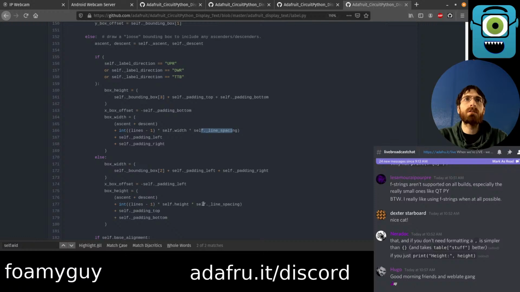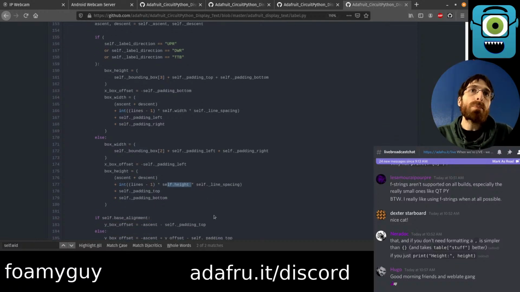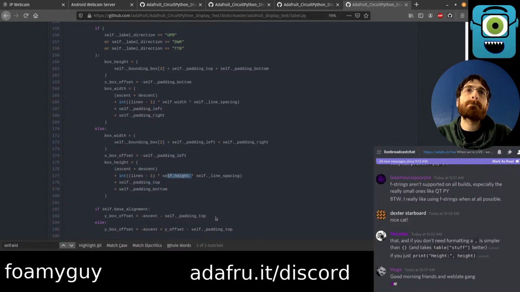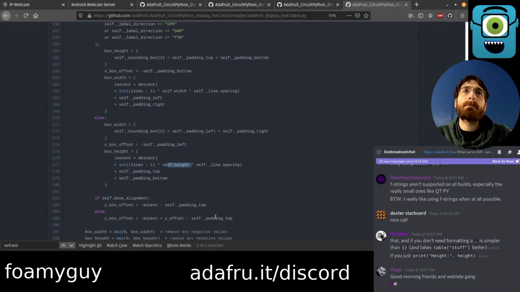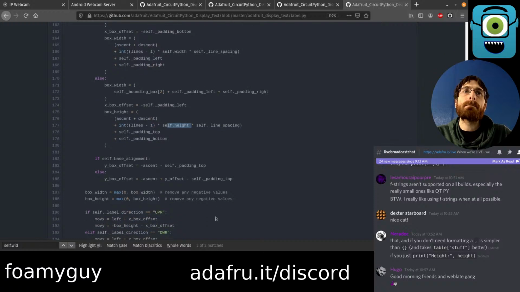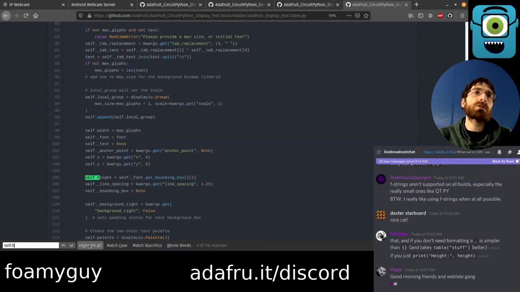Not a width thing? So width gets used twice. Does height get used more than that? Four times.